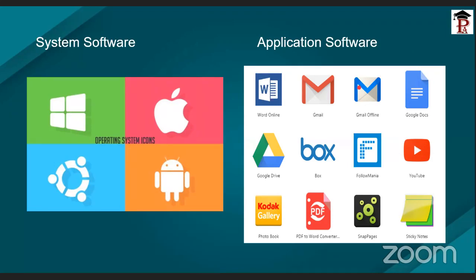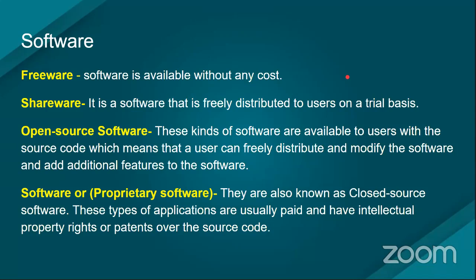Okay guys, software is also classified by the way it is used: freeware, shareware, open source software, and proprietary software. Freeware is available free of cost, and we can use the app and do whatever the app allows. Shareware is an app we can use for a limited period of time, or we can access it for a lifetime with minimal use only. We cannot access the entire app. That is what shareware is.